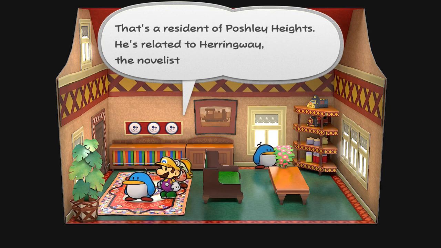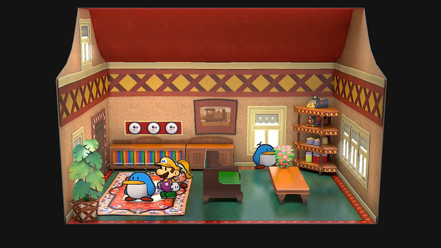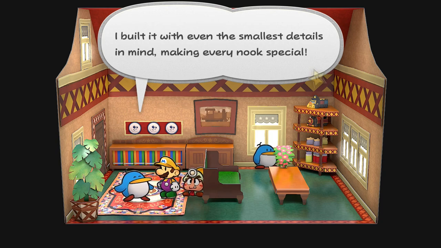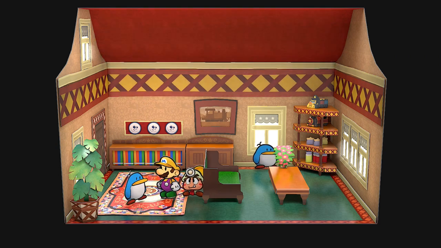That's a resident of Poshley Heights. He's related to Haringway, the novelist. Haringway's detective books have sold so well that he's bought a second house here. Lovely house, huh? Yeah, sure, take your time and soak in all of its majesty. I built it with even the smallest details in mind, making every nook special. Not only the interior, but the facade as well. Yeah, look around on the side, too.